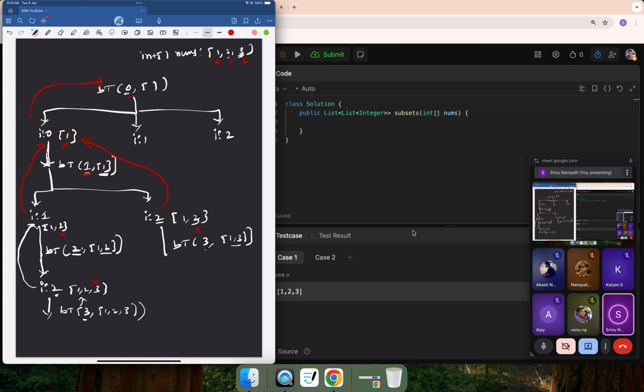Now if you see the backtrack call starting the for loop, it has completed starting with index 0, then it will start with index 1 again, and the same thing happens. It will add 2, then initiate a backtrack call with 2 comma 2, move on to current index 2, then add 2 comma 3. So the same flow, hope you get it. Any confusion here, or do you get it?